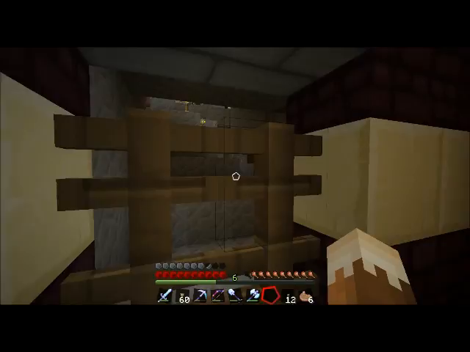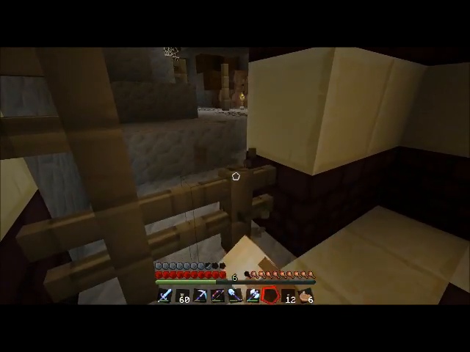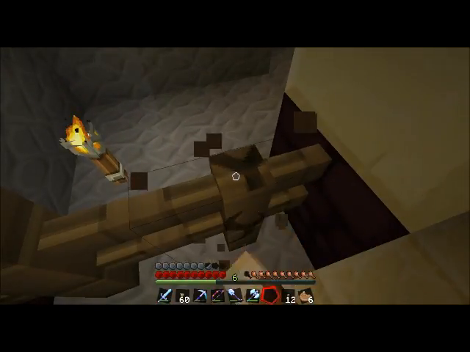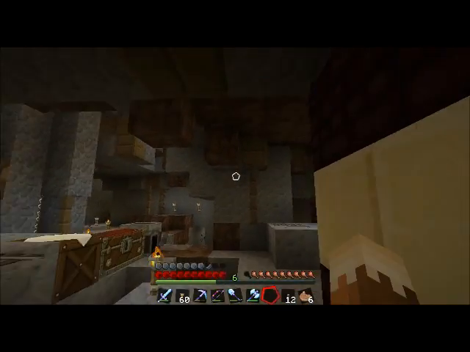I'll show you that. Inside my spider spawner. So that thing we were working on, that horrible spider spawner that's going to get torn down, is now directly connected. Or my base is now. This is going to be my base. Yeah, that's what I'm trying to say.